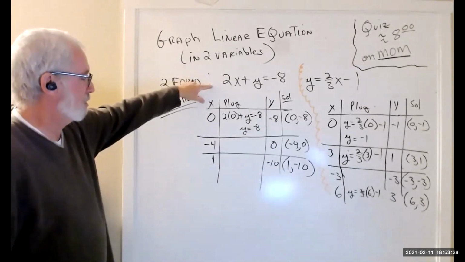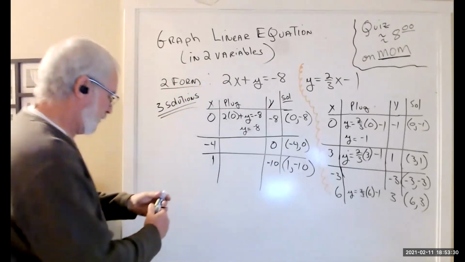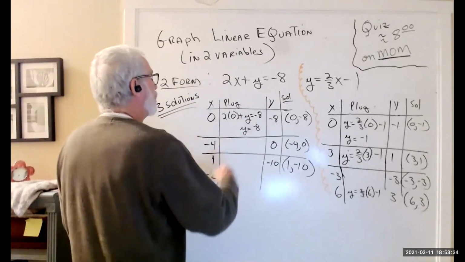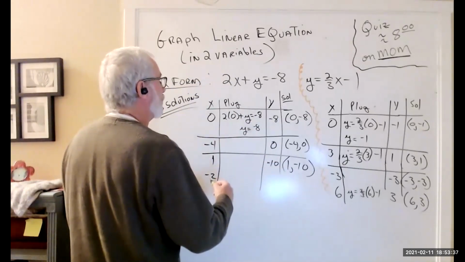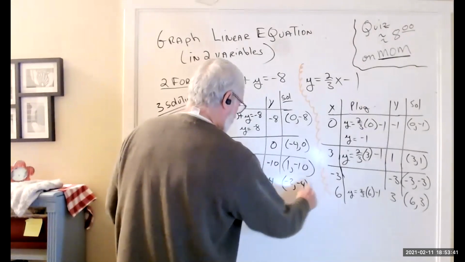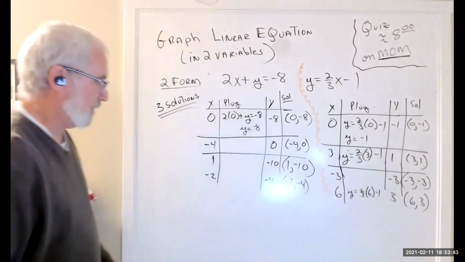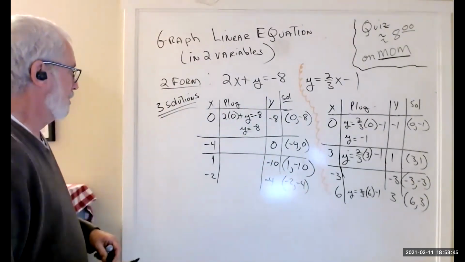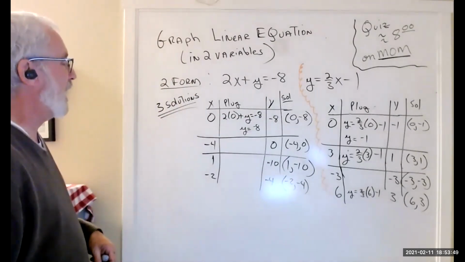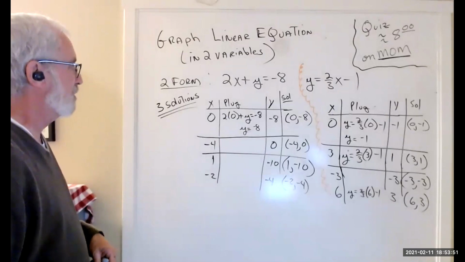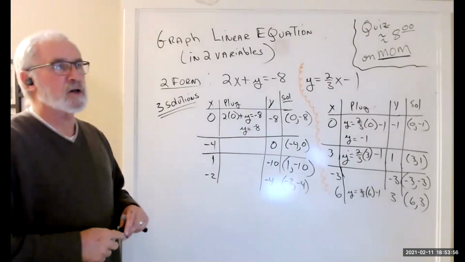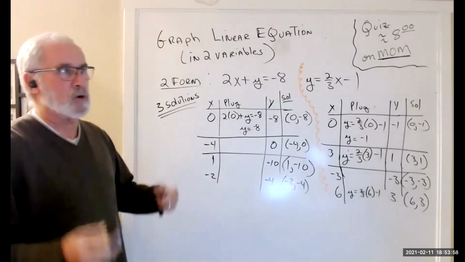I put -2 for X. You got -2 for X? Let me see if I can get that. That's -2, so that's -4. I had 4. -4? Is that what you got? Yeah, that's correct. Okay, cool. That's good. I picked -1 for Y, and you got -9/2 or -4.5? Yes. Okay, and as long as your math is correct, we're cool.